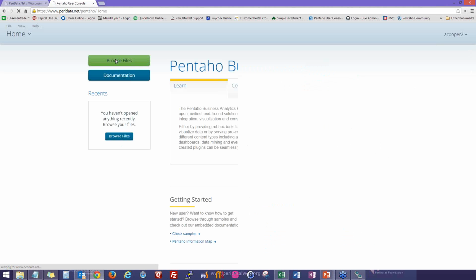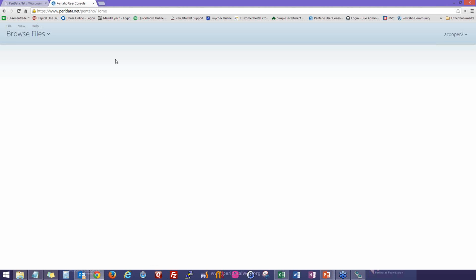And then click on Browse Files. And then click on the little arrow right next to it.